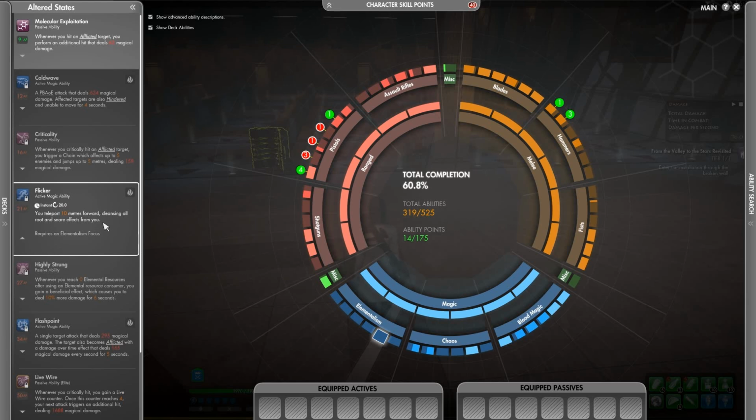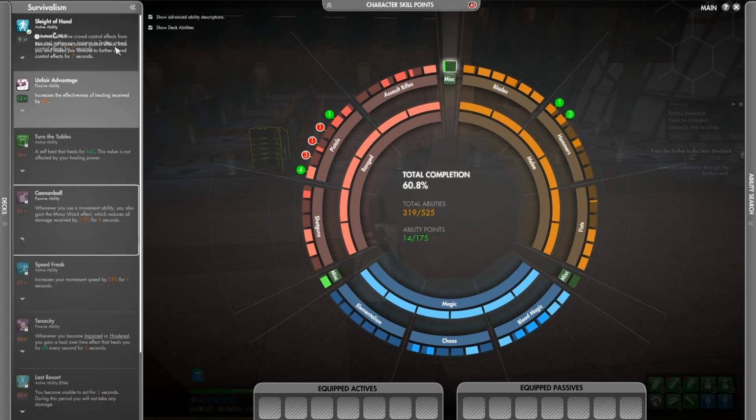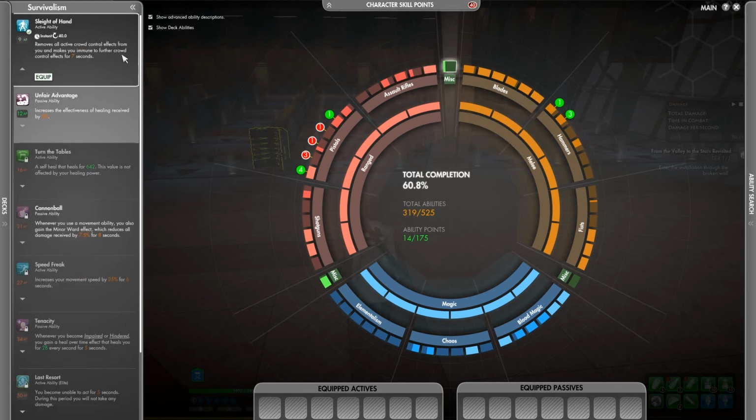There are some other things that you might consider. One is sleight of hand, which, if you get hindered and all of that stuff, it'll allow you to slip out of it. One very notable example is that really, really irritating boss at the end of Polaris, when he does that whole, I'm gonna AoE the entire room, and sometimes it hits you even if you're not stood in the graphical effect, and then if you're stood behind the rock out of line of sight, where you have to stand even more out of line of sight, you get hit with this hinder, and then I pop up and one-shot you. Yeah, it's incredibly annoying. Sleight of hand will save your life in that situation if you're not quick enough to roll out.